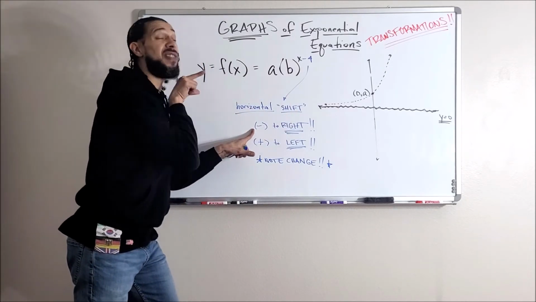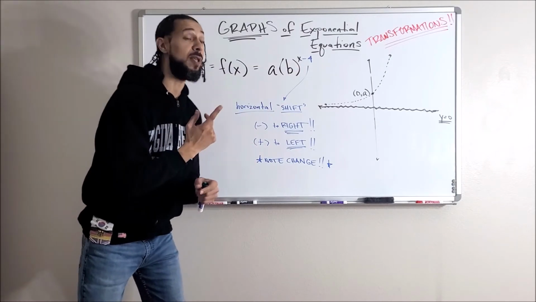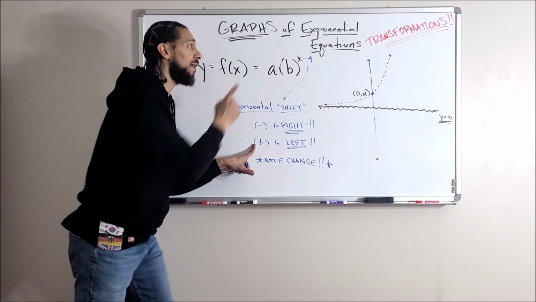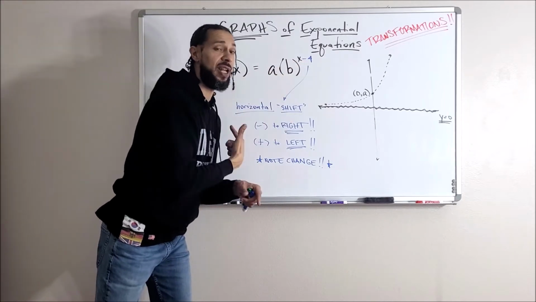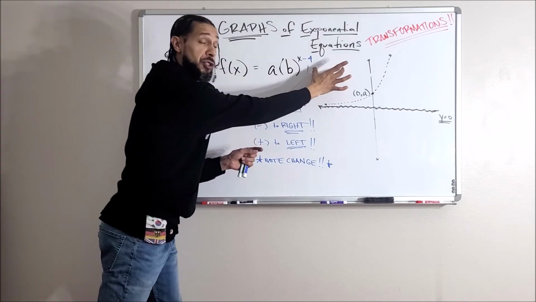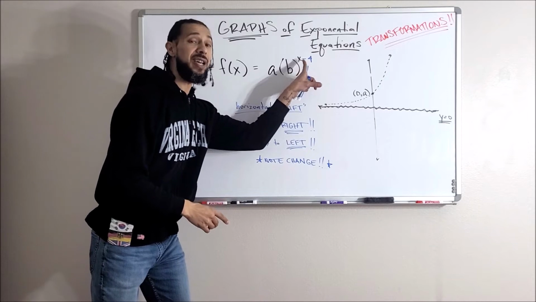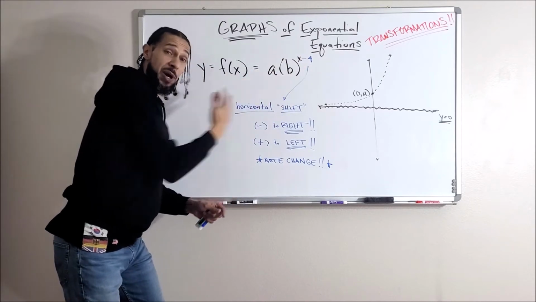But note the change. Negative in this case means to the right. It's the reverse of what it was before. For horizontal, it's flipped. And of course, that means positive: if this number is positive, you shift it to the left. I know that's a little bit weird, but keep it in mind. The vertical shift, the number outside here, you don't have to change anything. The horizontal shift, change the sign of which way you're thinking.